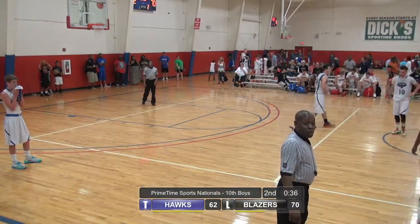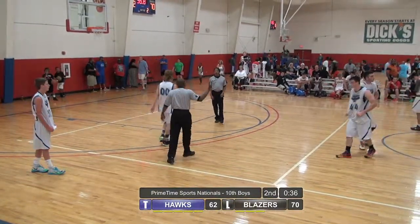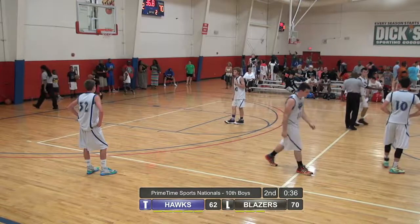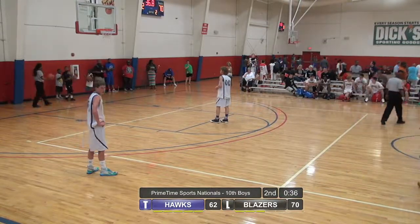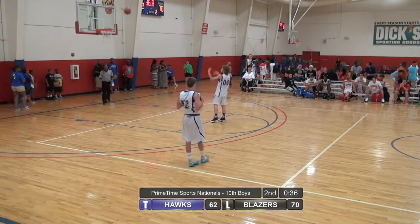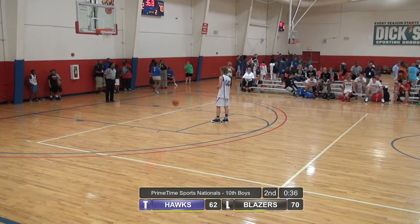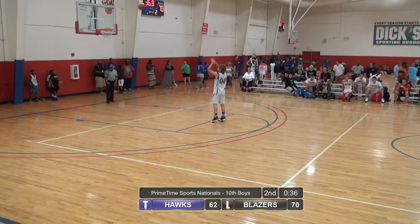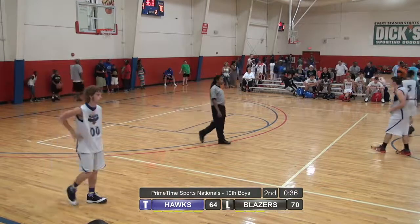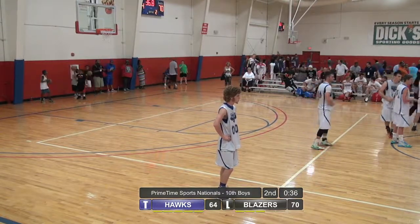I think that was just a matter of Wilson thought he was falling out of bounds. Turned, threw the ball as the whistle was being blown or immediately after it. And he picks up the technical. So he'll get the 2 shots as Tulsa was in the double bonus, and then the Blazers will get 2 shots and the ball. So Wilson gets them both. And Stewart will shoot at the other end for the Blazers.